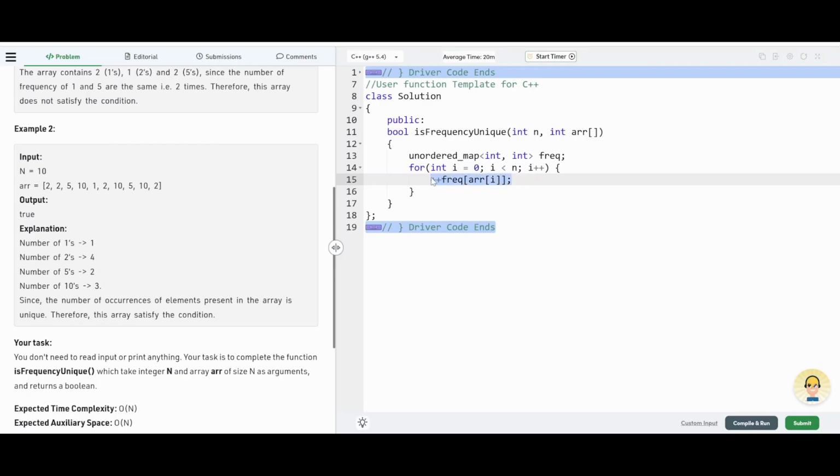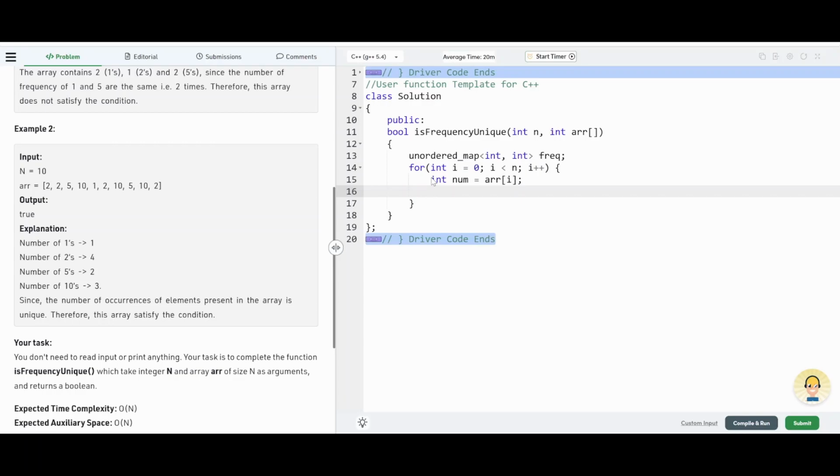Basically, my number would be array i, then I have incremented the value of this number in the frequency table. So that is this thing. Now combining both these operations, I have done it in a single line like this.